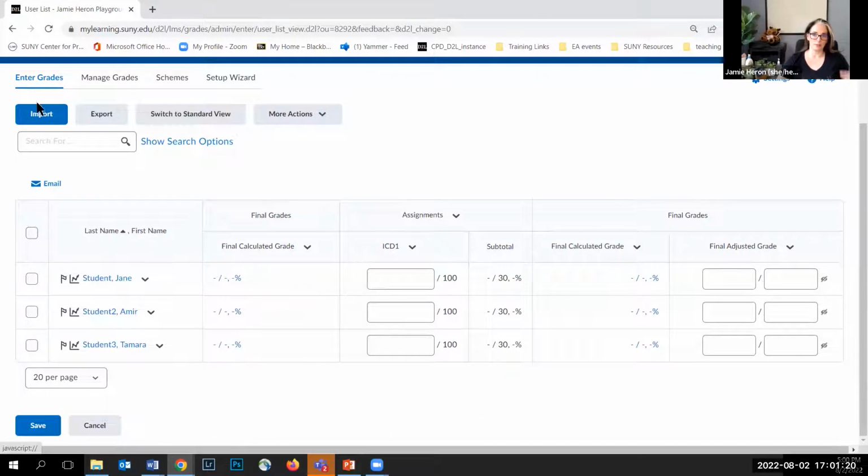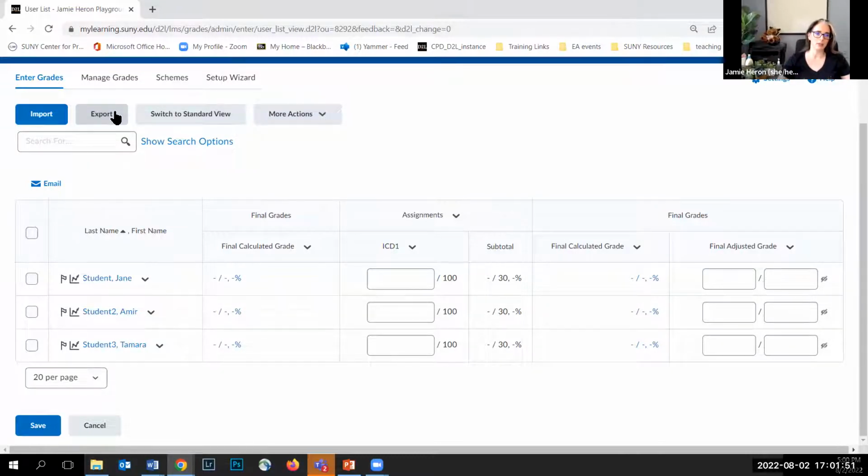In this enter grades tab, you're going to notice that we have a couple of different buttons to press. And this is where you might say, oh, this looks familiar. I see that I have my students' names and all of the columns go across to the right, and I can scroll and I can enter information, etc. The import button allows you to import Excel spreadsheets into your gradebook if you would like. You can export your gradebook, and it exports as a CSV or an Excel file.